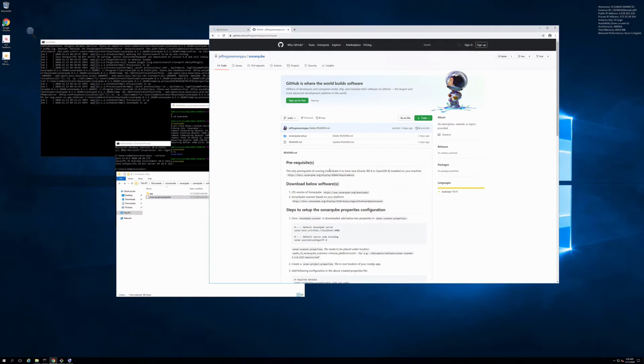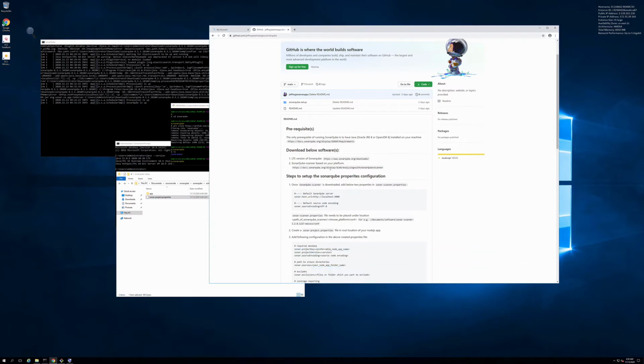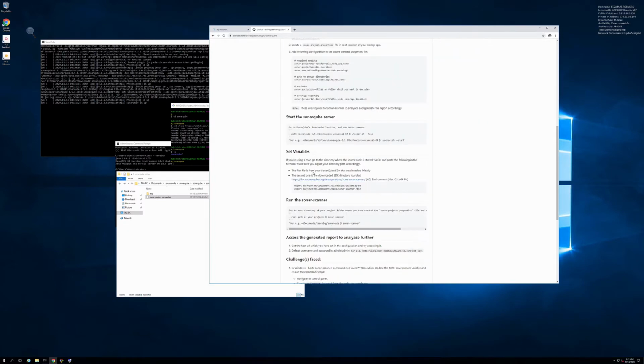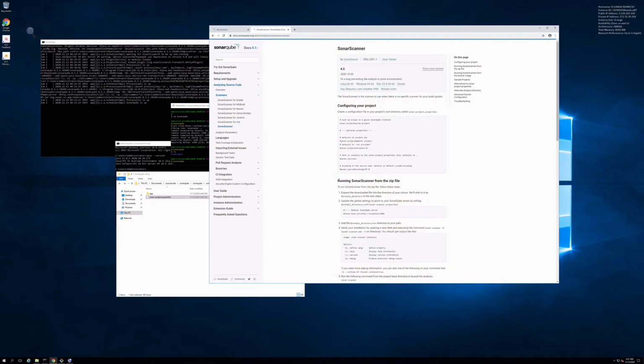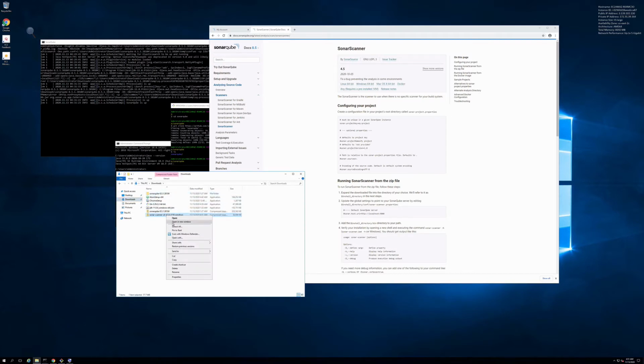So now I'm gonna go into this tutorial, download what I need, guys. We need the scanner. Download scanner. This is also on your local host, so we're on 64. I'm going to click on this, which is the command line interface scanner. And let's go over to downloads and extract that real quick. I just downloaded that.